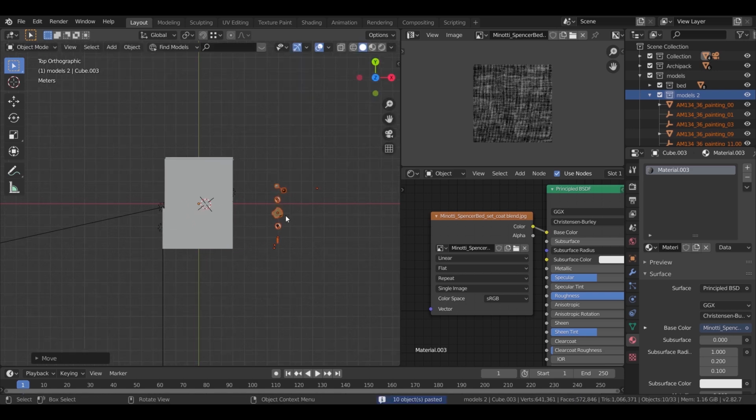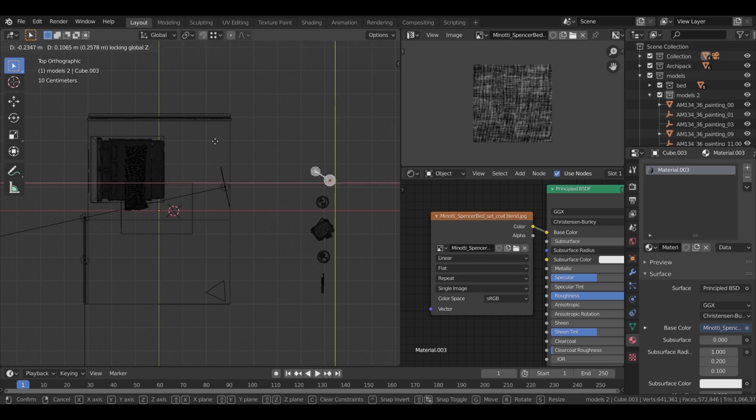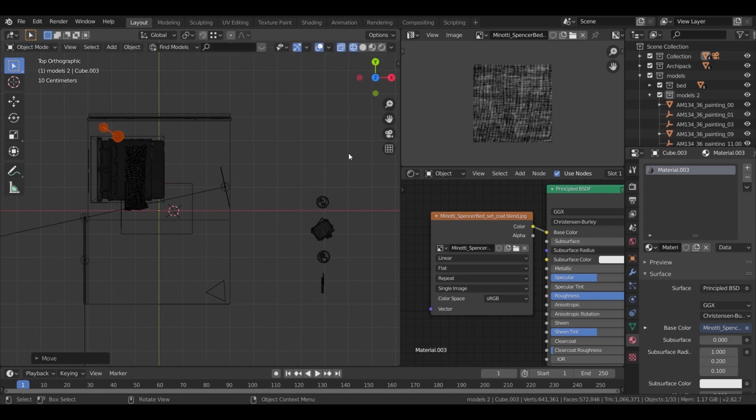So, as before, copy it to the scene using Ctrl-C and Ctrl-V process, then put them inside a new collection, and finally, move them around until it seems fit.